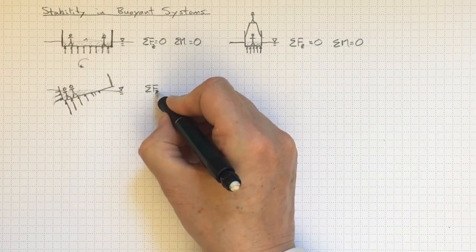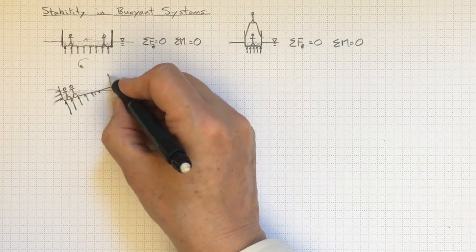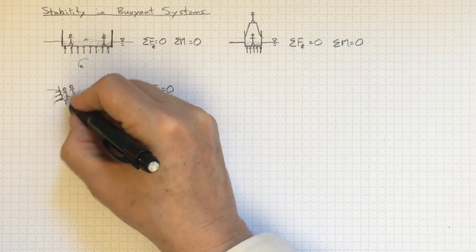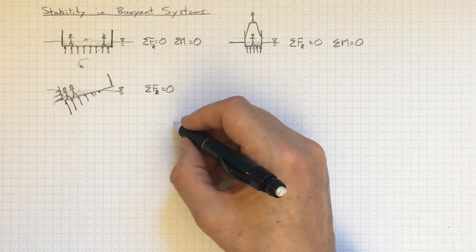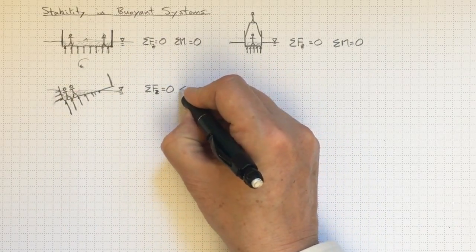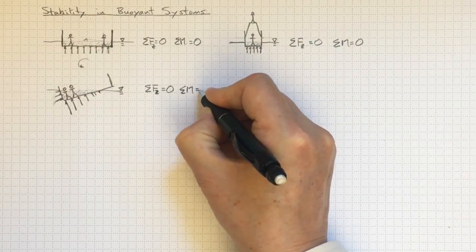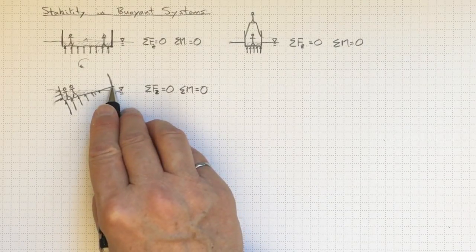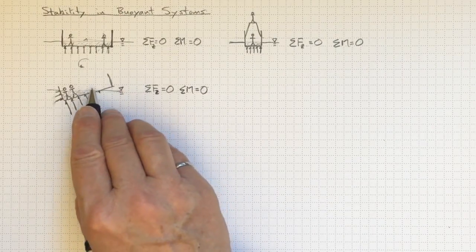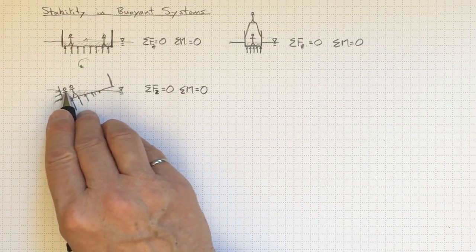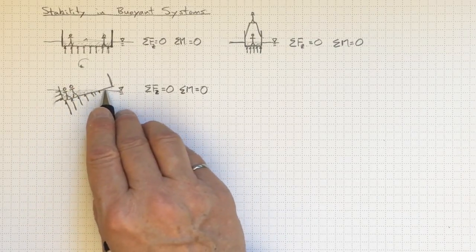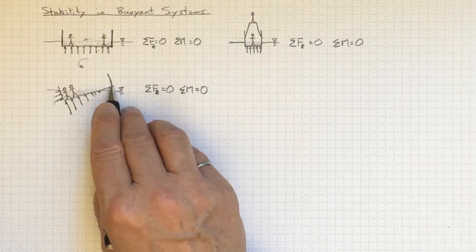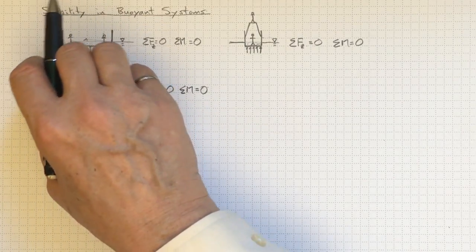So now I can sum my forces. That's going to determine for a given angle how far under the water we are and I've still got no net force in the vertical direction so I'm not bobbing up and down. And if I've done all of this slowly I'll have no net moment about any point and I've got a new point of stability here.